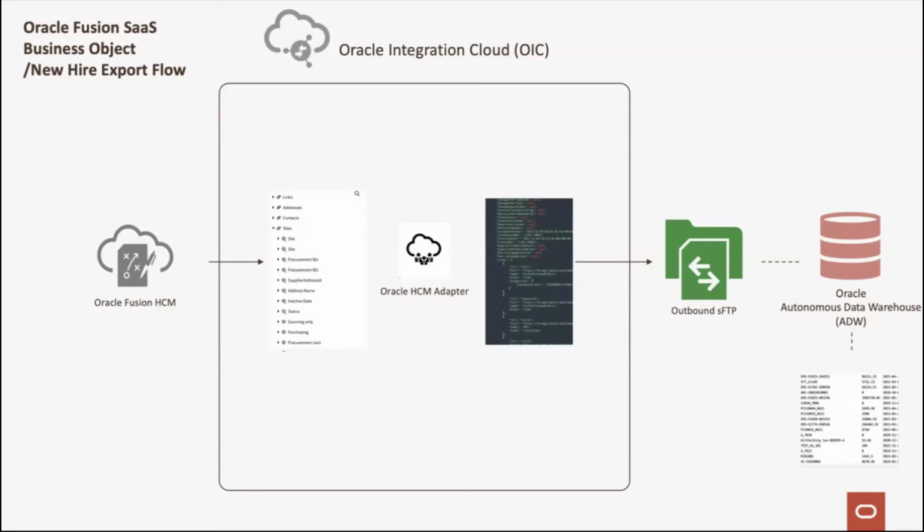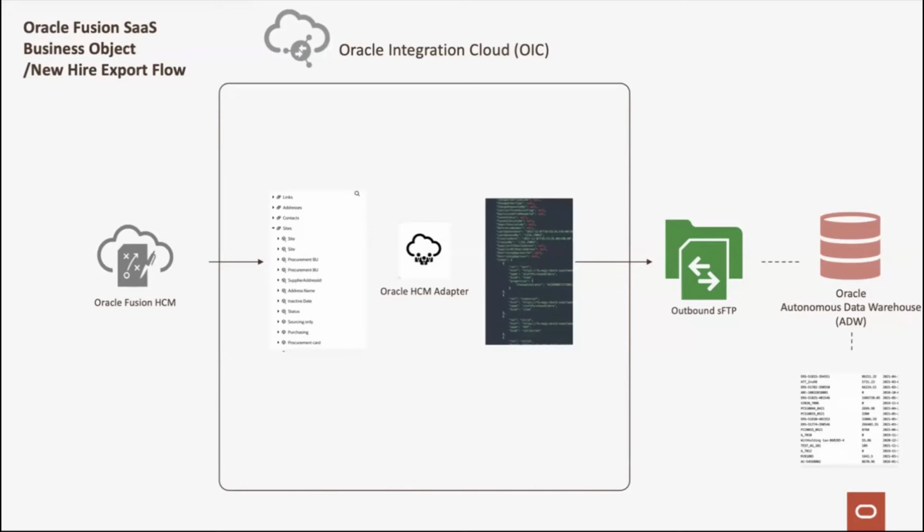So we've got Oracle Fusion HCM. We're going to pull our new hires and export them using the HCM adapter in OIC in an integration. It's going to come as JSON. I'm going to do some mapping, some translation, and then write that into an external file on an SFTP server. Let's say it's writing to my OIC Gen 3 SFTP server. In addition, I might synchronize that with a table or multiple tables in Oracle ADW, Autonomous Data Warehouse, and map that to a particular schema that I've got there. And maybe I've got an analytics platform on top of that.